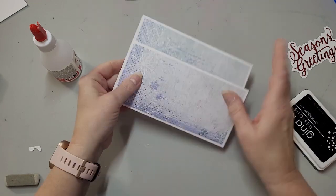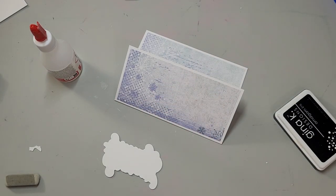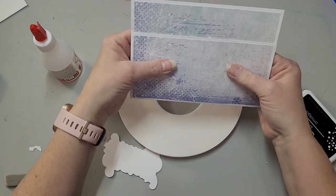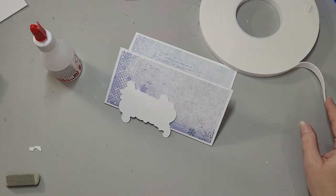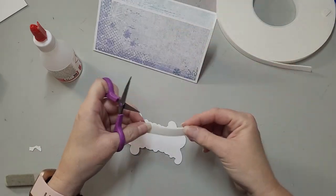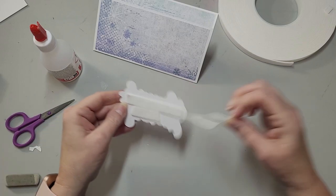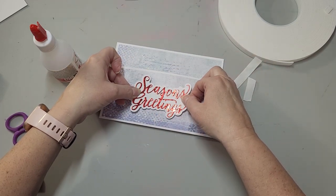All right, so now we're going to close it up. So now we have season's greetings to go on the front. This can go on foam, I think. Let me see. How thick is this card getting? I think it'll be all right on foam. Just going to use skinny foam. We'll put this in the middle.